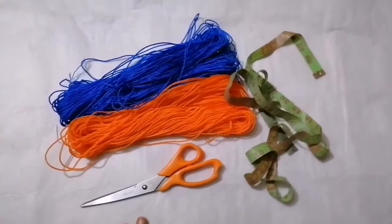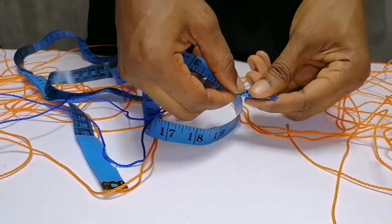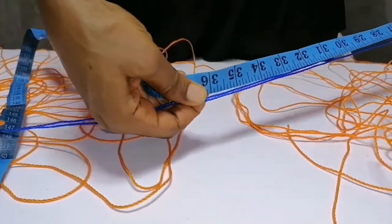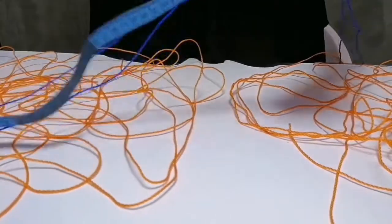Let's go straight to the measurements. I'm simply going to measure 3 yards each for the whole rope. I'll measure them 3 yards till the rope is finished. Remember, I have 36 inches inside 1 yard.